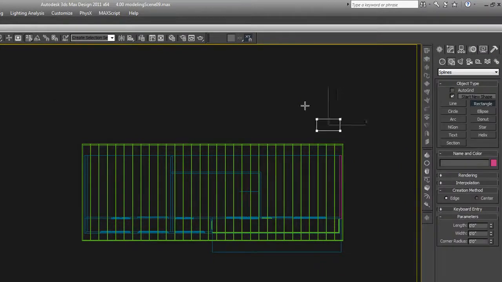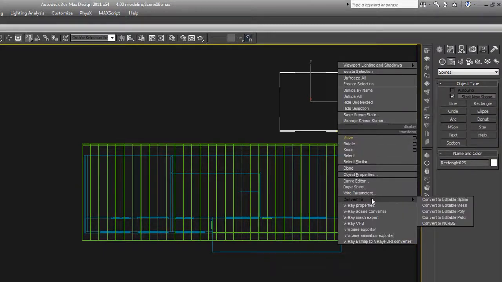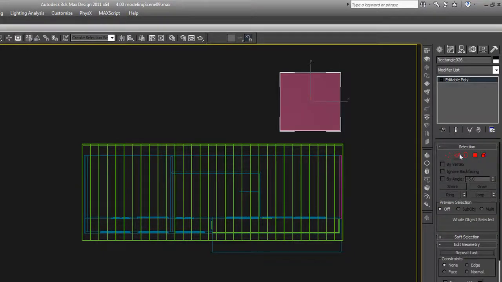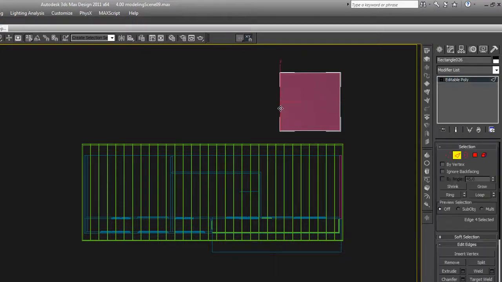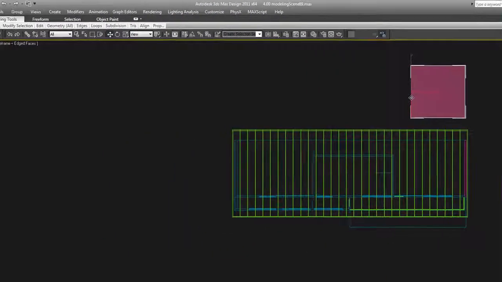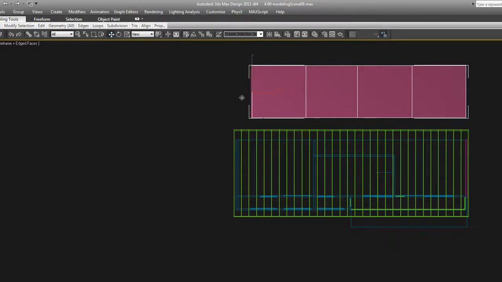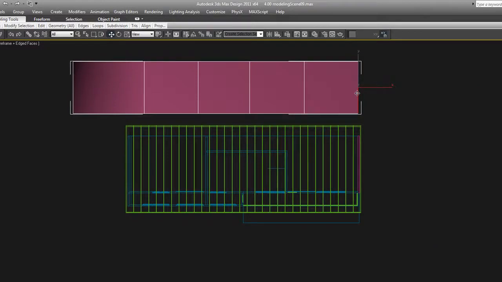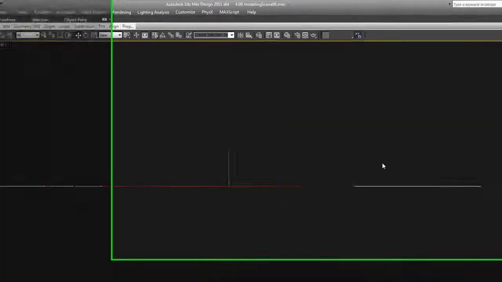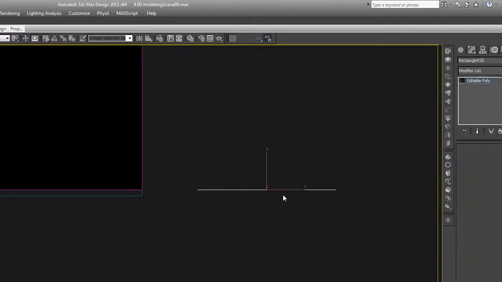So what I'm going to do is just start with maybe a polygon right here. Just draw a rectangle, convert it to a poly. And then if you grab an edge, like that, hold down Shift, and drag, then it's just going to keep creating new faces for you. And we can do this to create the entire site if we want. Of course, there are many ways to do this. You can also use the terrain tool built into Max.